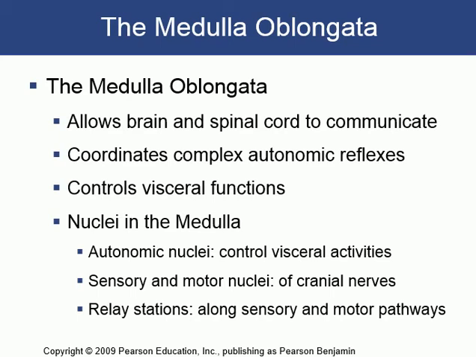In each part, the first function, which is the simple one, is all about the location. You are in between different parts. You're communicating these parts. This goes without saying. The special function is what you have to remember. It's always about nuclei. Nuclei do the function. So what are the nuclei of the medulla? You have autonomic nuclei. Autonomic nuclei control the visceral organs. Number 2 will be roots of cranial nerves. They will make the cranial nerves.